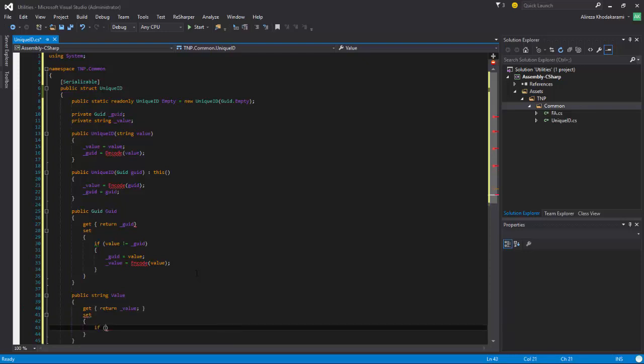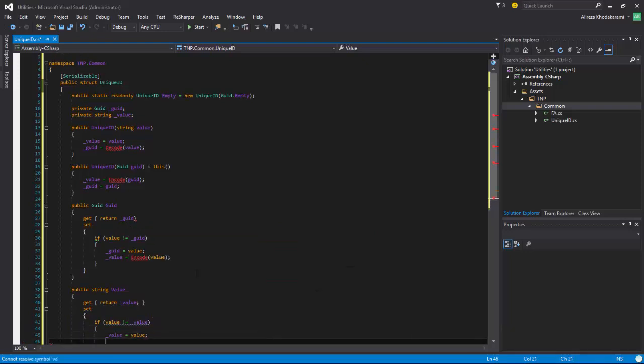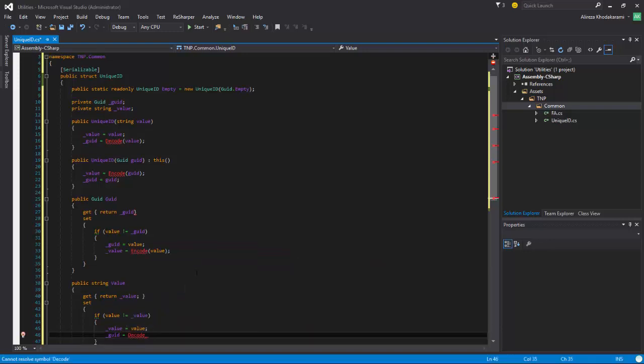So we check if the value we sent in does not equal the value we have. Then we set the value equals to value. Then the GUID equals to decode the value we sent in.